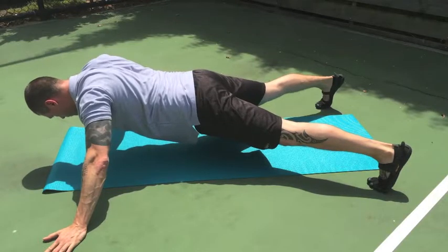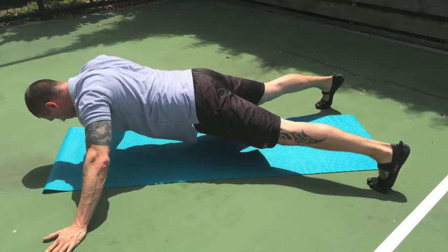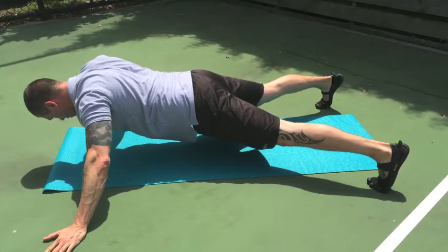Okay, so this one's called the jumping jack plank. With a jumping jack, where you'd be jumping like a star jump, with your arms out to the sides and legs out, we're going to assume that position and hold it as long as we can. So that's the jumping jack plank.